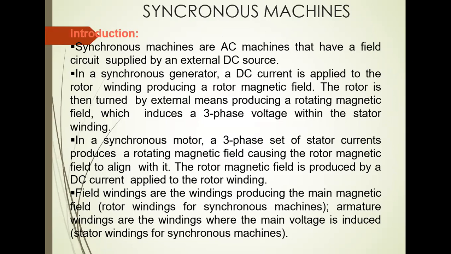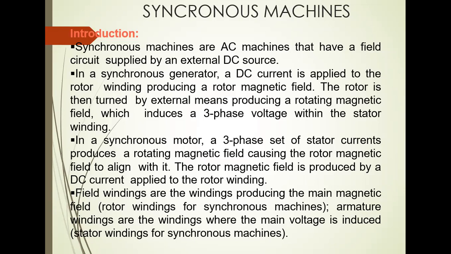First, what is a synchronous machine? And what are the differences between a synchronous machine and an induction machine? That we have to know. It is an AC machine whose speed is proportional to the frequency of the armature current. The speed under steady state condition is called synchronous speed. The synchronous machine always runs at synchronous speed and it has no slip. Synchronous machine includes synchronous generator, synchronous motor and synchronous condenser.